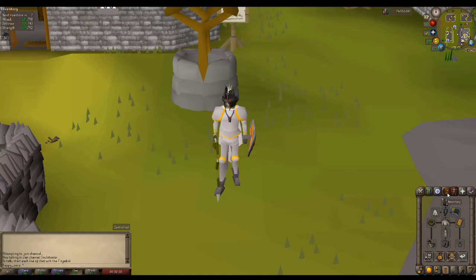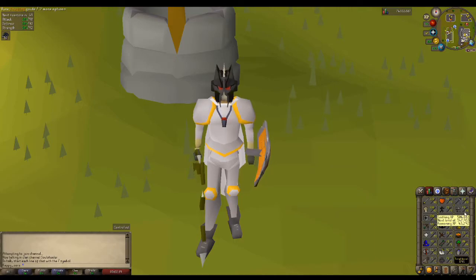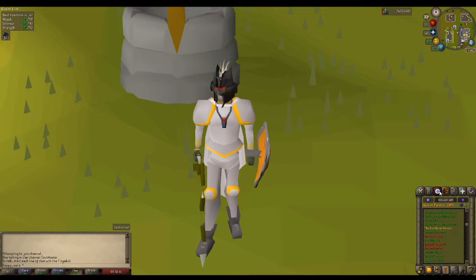Love it. So, that concludes this video. As you can see, I did quite a few Slayer tasks in order to get to my 1,000 points for this beauty right here. Try and zoom in a little bit more. Look at it, though. It's fantastic. I love it. It was well worth the grind. Next grind I'm going to do is Smithing to 70 and A Tale of Two Cats and Dream Mentor so I can get on that Dragon Slayer 2.